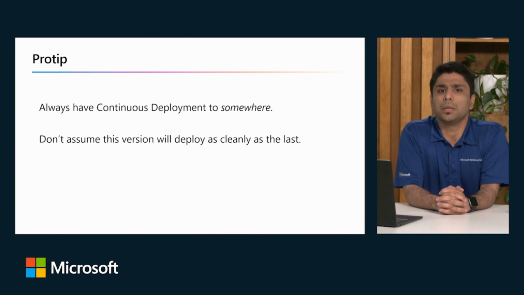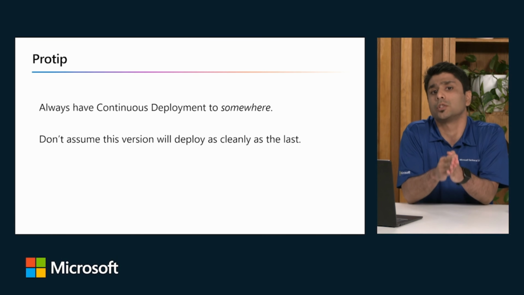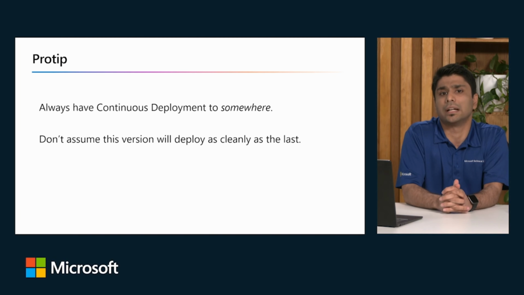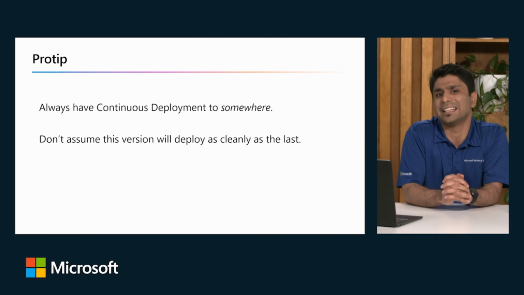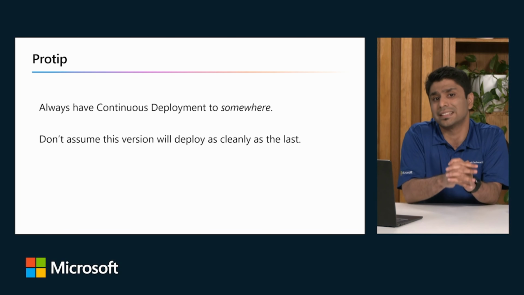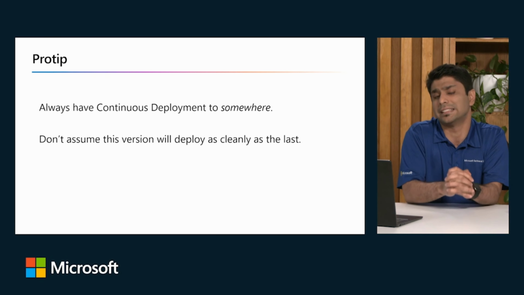Now, one thing to keep in mind when it comes to CD is that we always want to have a continuous deployment or delivery to somewhere. Remember, the end goal in DevOps is to continuously deliver value. And we do that by ensuring our delivery or deployment practices put our build artifact in some environment. Further, we should be very careful not to always assume an easy and clean deployment. Even with testing and validation during our CI stage, we still need to perform some additional tests and checks during the CD stage as well.